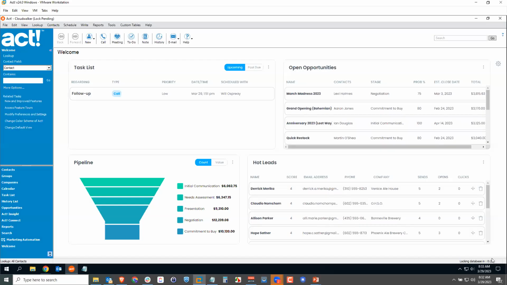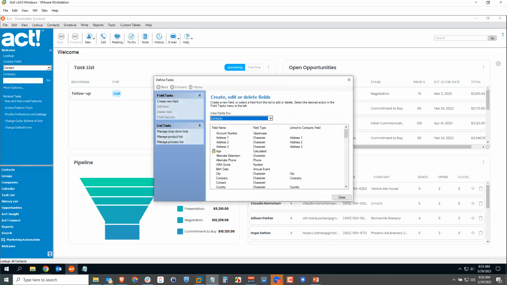All right, we got 20 seconds left before this database is locked, and then we'll be able to access this. What we're going to do is talk about 3 different permission levels for a field. You'll be able to give somebody full access, which just means anybody can edit that field. You'll be able to give someone read-only access, which just means they can see the field, but they can't make any edits to it. And then the third permission is no access. They can't even see the data in the field. They can see that that field exists, but they won't see the data in that field.